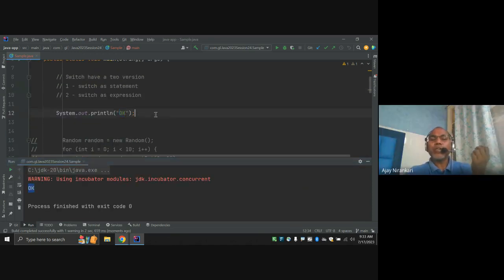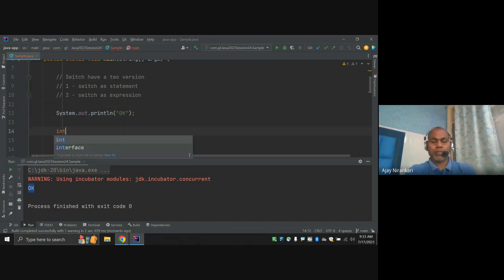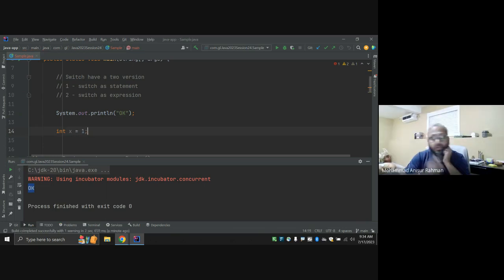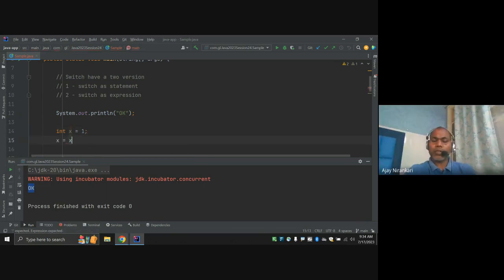An expression is something that returns a value. Like here, say int x equal to, let's say, 10. Then say x equal to x multiplied by 2 plus 4 minus 3.